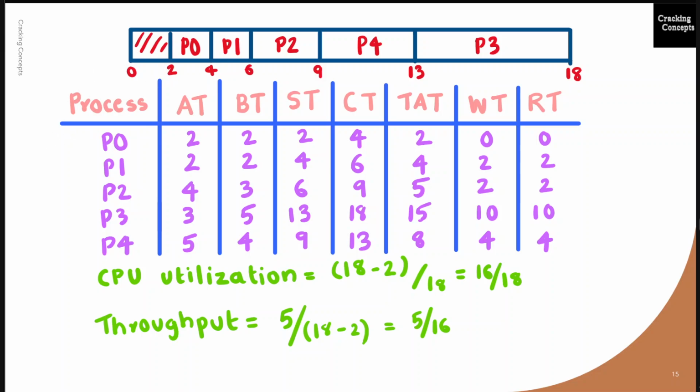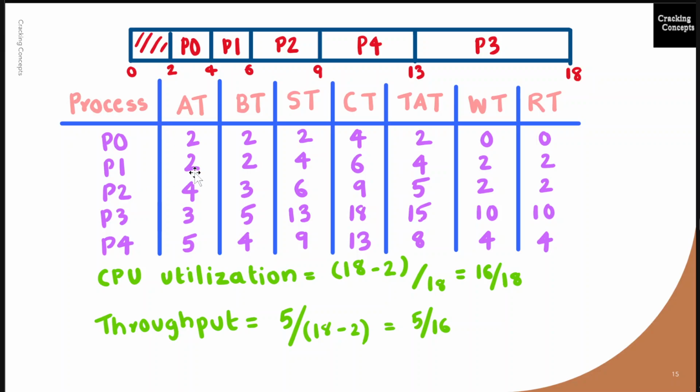Then at time 2, we see that we have two processes coming up, P0 and P1. Also, their burst times are equal. So what happens is, if the arrival time and the burst time are the same, we'll go forward with the one having the lowest process ID. Here it is P0. So P0 is executed, which has the burst time 2. So it will take up the CPU from time 2 to 4.